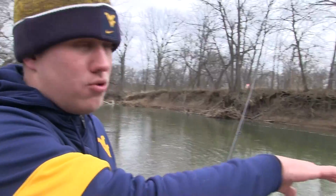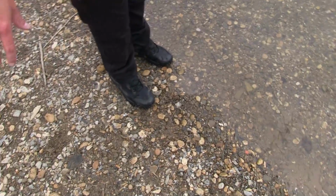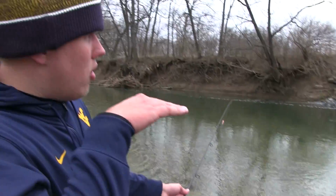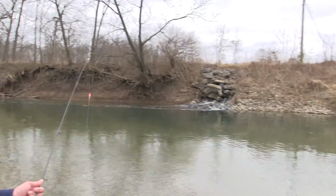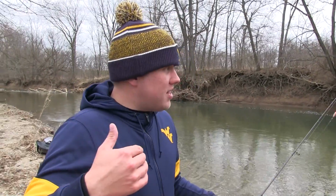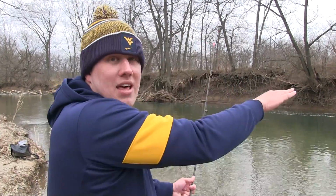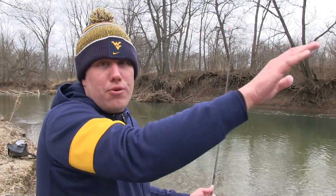If you take a look, Chris, I want to show you how this river's laid out real quick. So we're standing on this sandbar, bunch of little rocks. And as you go across the river, it just gradually gets deeper. So this first half of the river, there is no fish. You can see the bottom. But that far half, it drops off. And we've set up on the opposite side. The importance of that is so we're not close to the fish, we're not spooking them, walking around. Obviously, I'm yelling and screaming. So we just whip it to that far side and we're floating all the way down. And there's fish just scattered throughout here.